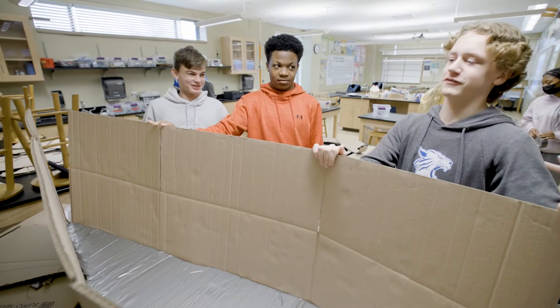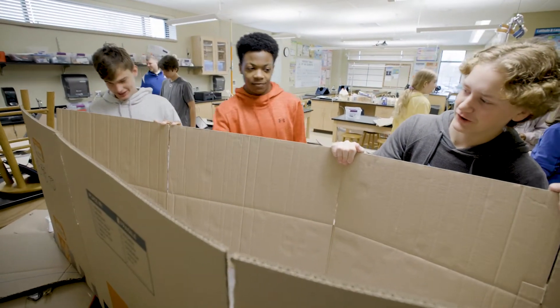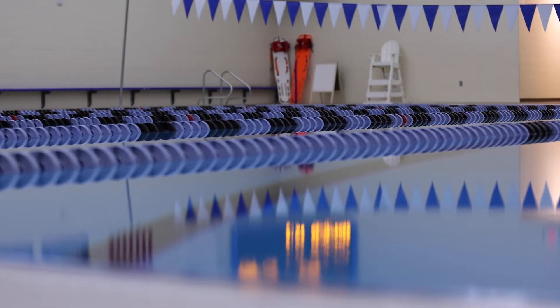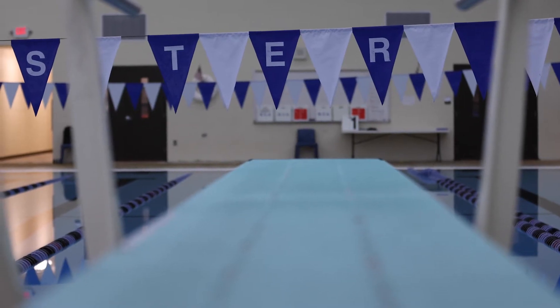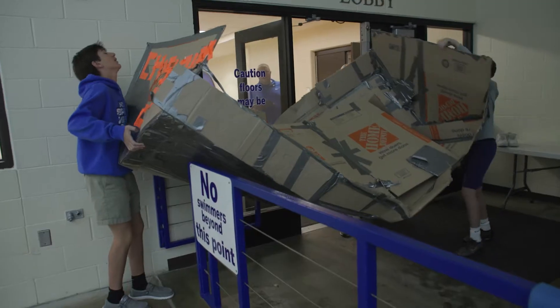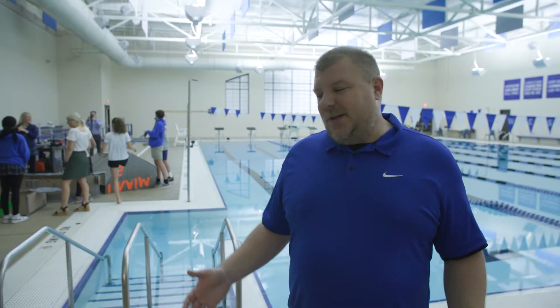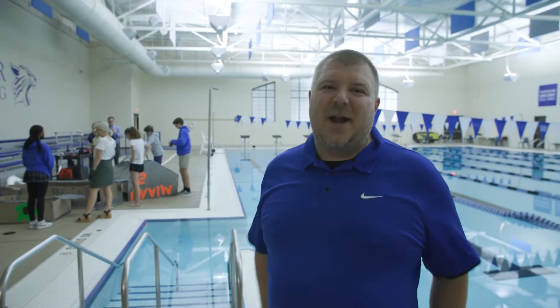It might not float. I want to believe very hard, but I'm very concerned. Welcome, ladies and gentlemen. We're bringing you the first annual WCA Regatta. There's a lot of different variations in design, and that's one of the cool things about STEM — students can explore and see what works and what doesn't work in a safe environment.